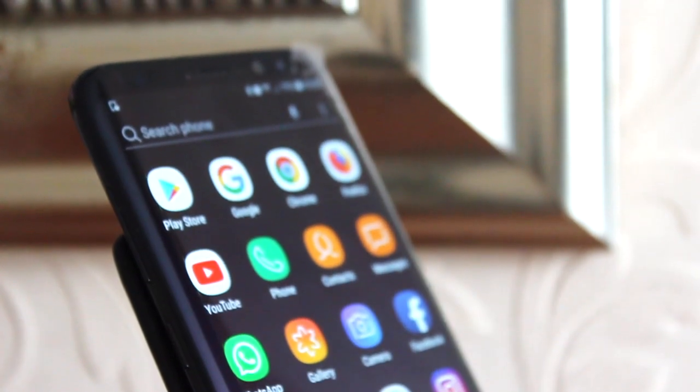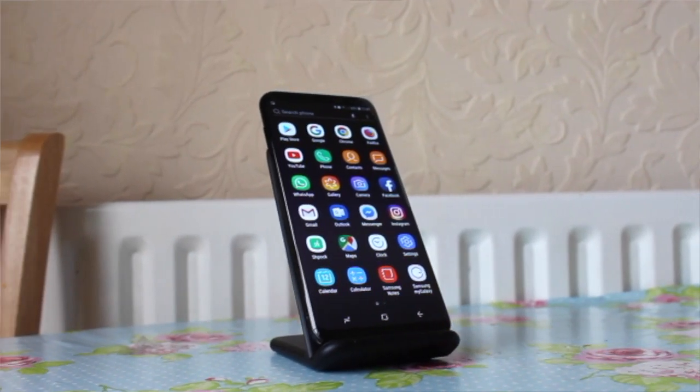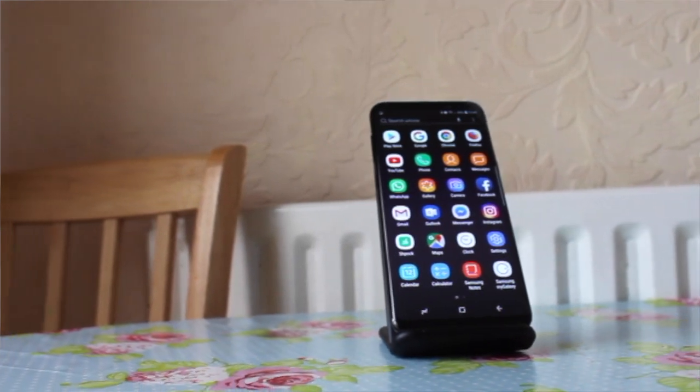When I did a bit of research, I found out that the S9 has a quad-core 2.8 GHz processor, and this has a 2.3 GHz. So I'm thinking to myself, well, that's not a big difference. Price, £300 cheaper. Display resolution is exactly the same. Both have AMOLED screens. The aperture on the S8 Plus is 1.7, while on the S9 it is 1.5. So again, very minute details.